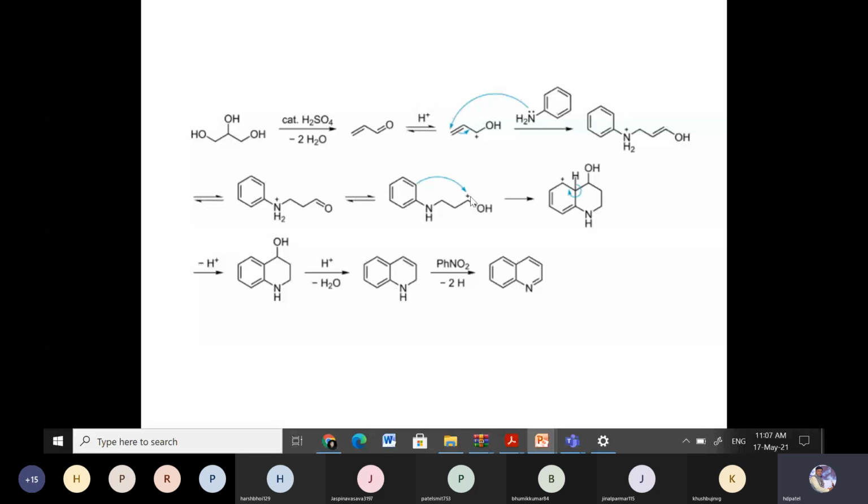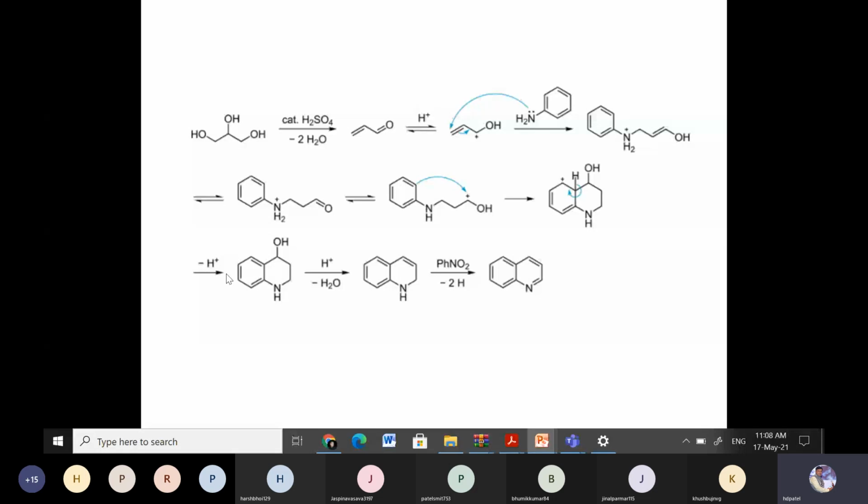Now the carbon has a positive charge and the aromatic ring has a pi electron cloud. When the aromatic ring has a pi electron cloud, it means electron density is high, so it acts as a nucleophile and attacks this carbon, and as a result cyclization takes place. When cyclization takes place, this carbon is giving electrons and that's why there is a positive charge on that carbon. After that, by deprotonation, meaning removal of H plus from here, the double bond will form again. So here now again there are three bonds in the ring.